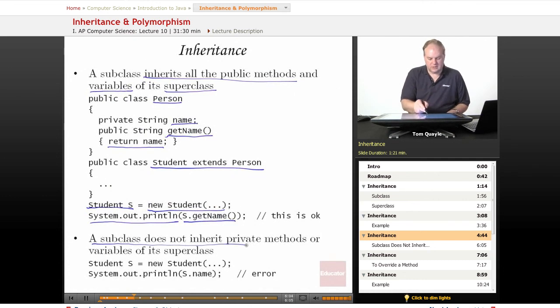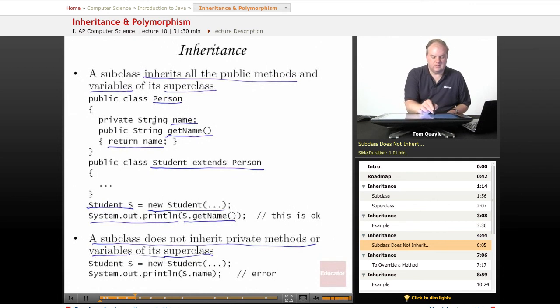A subclass, however, does not inherit any private methods or variables of the superclass. So in the superclass person, the string called name is a private variable. So it would be an error for me to try to reference the name attribute of an object S. S is a student.